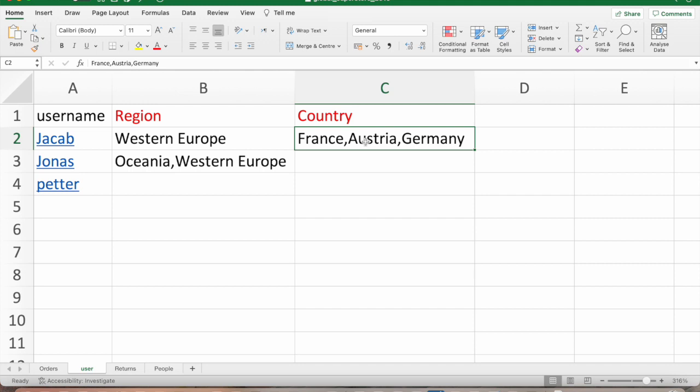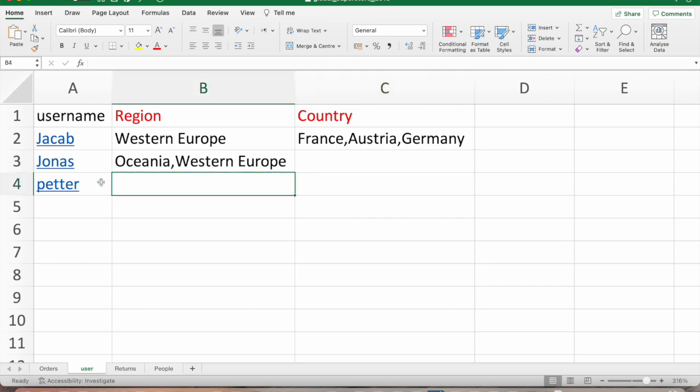You can give one country, two, or three. The second line is for Jonas. Once again, the second line is very important. Here the user is Jonas. He can see only two regions' data with all their countries. Null means no restrictions. The third case is for Peter.